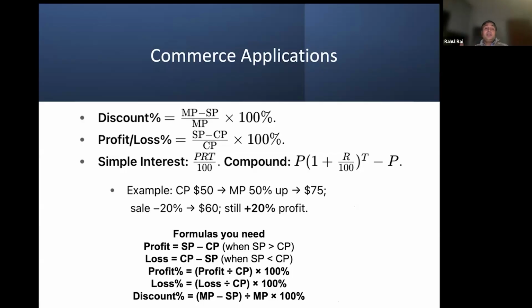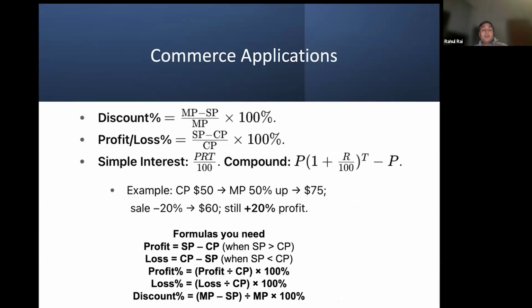Okay, so what I'm trying to do here, I'm trying to explain different commerce terms. Okay, and that is also needed. But essentially, the calculations you are seeing are percentage calculations. But in order to solve this, you need to have a notion and understanding of what could be marked price, what could be sales price, what could be the cost price. And that is what we have described here. So marked price is the thing that is marked on the ticket. Sales price is price after discount or price after tax. Cost price is the cost that the store has paid to procure that item before it sells it to you. Okay, so those are the terms we have explained. Now, interest also is there. So interest problems also come.